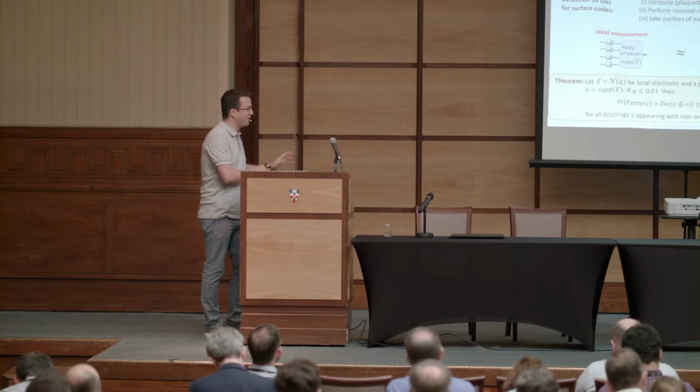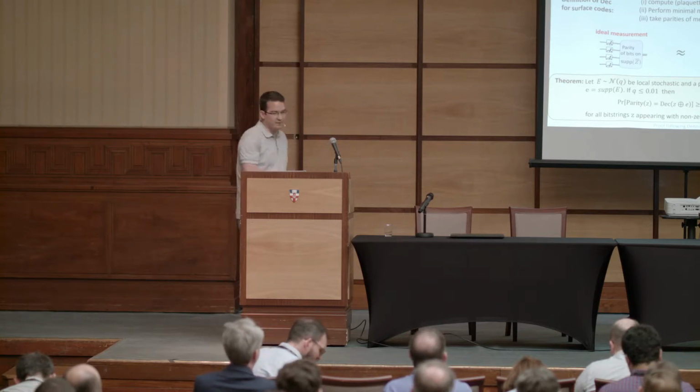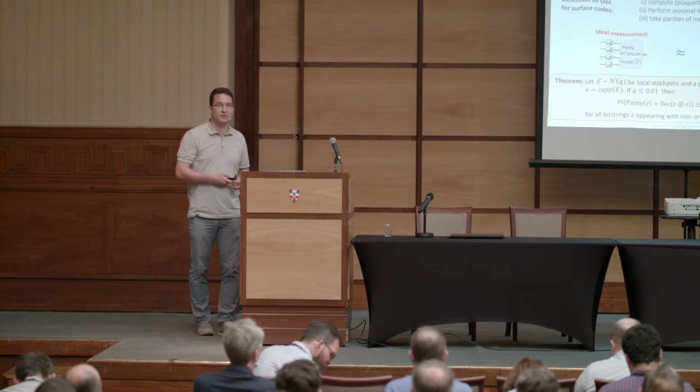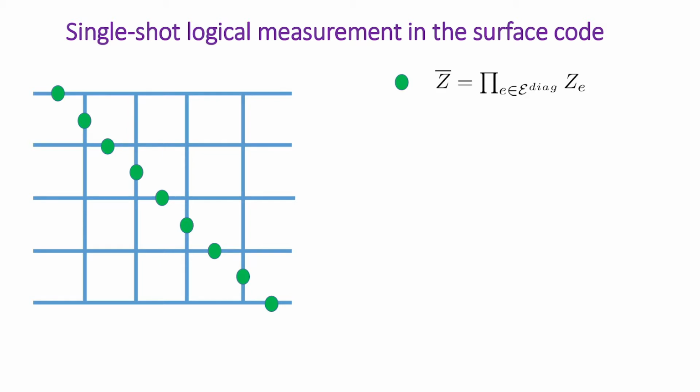So even though this is a relatively standard construction, let me just show you how you define this decoding function in the case of surface codes. And just to make this clear, we are interested in the expectation value, say, of this logical observable, which is the Z operator. We can choose this to be supported on this diagonal. And so in principle, we could just measure all the bits and take the parity of the outcomes here.